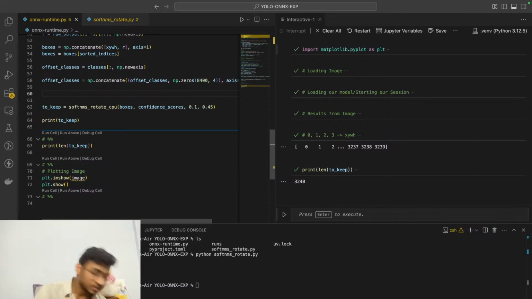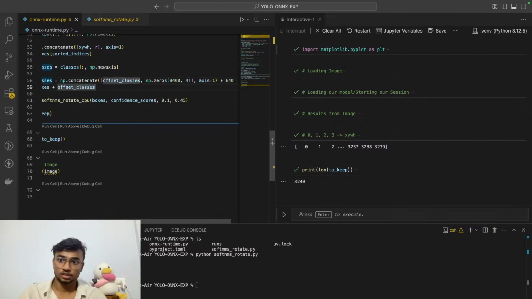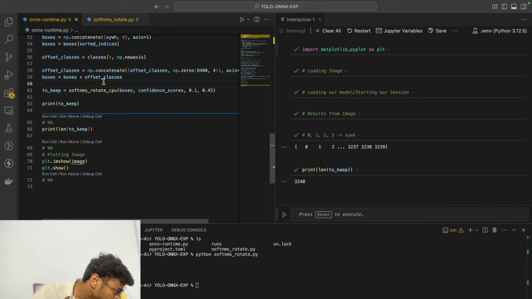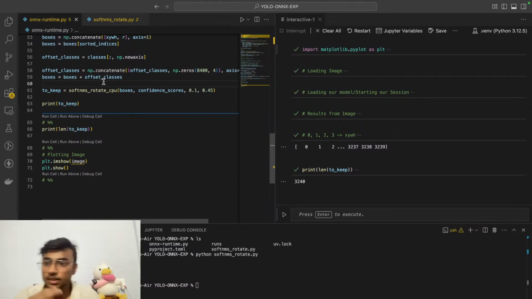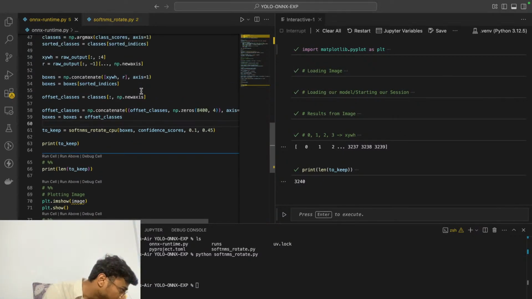You offset your classes. So in the boxes, you just want to add them. This is pretty straightforward, because they are of the same size now. So you just go on and do boxes plus offset class. So this should allow you to offset your boxes. And yeah, everything in the boxes part is same. I don't think I've made any mistake there.